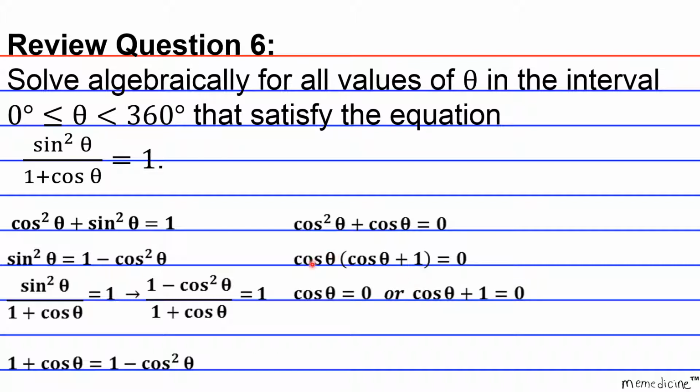When we factor the first term and set it equal to 0, we have the cosine of theta is equivalent to 0, or we have the cosine of theta plus 1 is equivalent to 0. Okay, so now let's go ahead and try to unveil theta. In order to do this, we have to do the inverse cosine function. So when we take the inverse cosine of the cosine, we're basically canceling out the cosine. We're undoing the cosine function to yield our theta trapped within it. And then when we take the inverse cosine of 0, we're going to find out the angle or angles which have a cosine equivalent to 0.